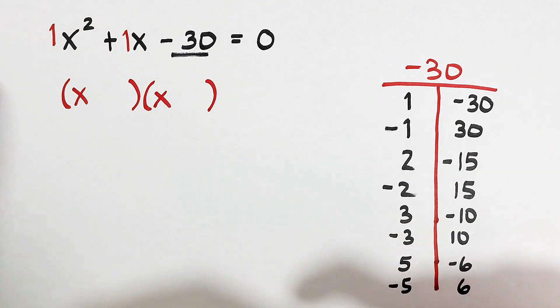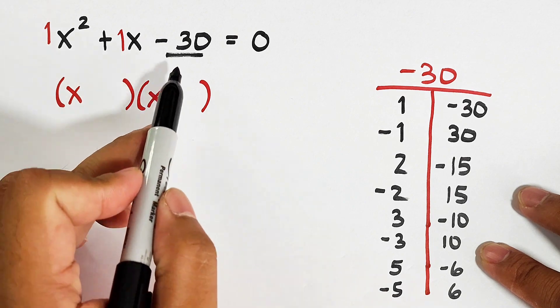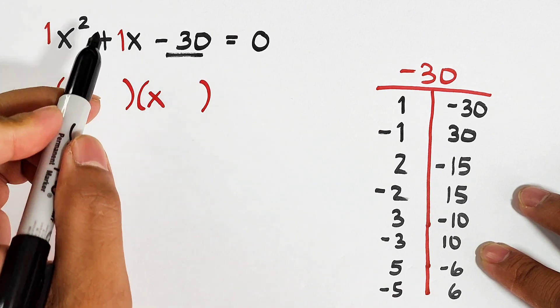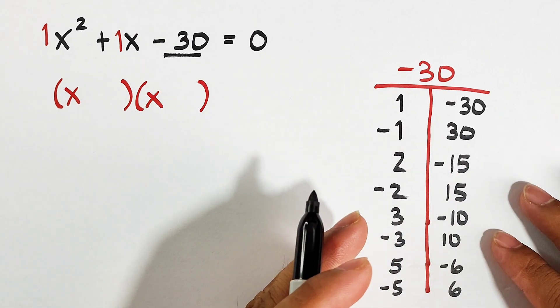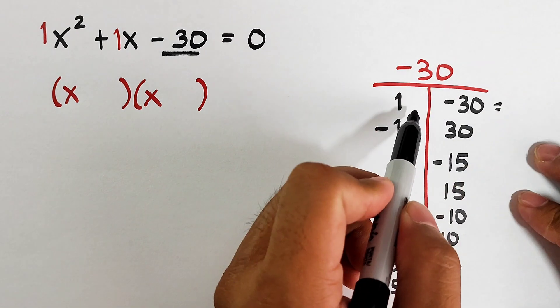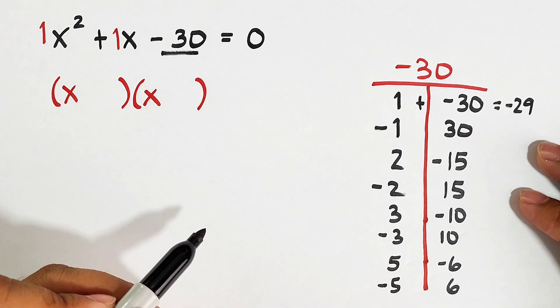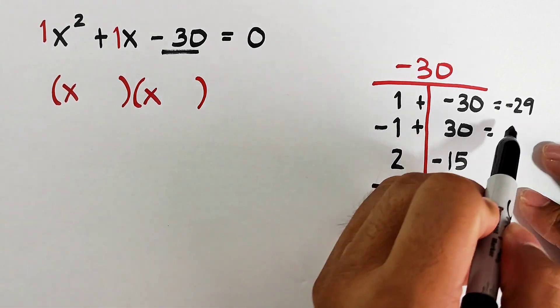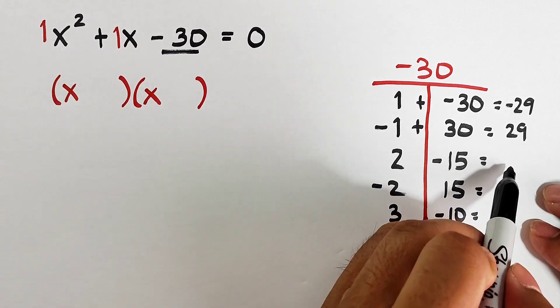Now, earlier, before finding out the factors of negative 30, I told you that to find the second terms of these factors, what we need is the factors of negative 30 that will give us the sum of 1 or positive 1. And again, all of this will give us the product of negative 30. What we need to do is to find out which one will give us the positive 1 as the sum. Or when we add them, the sum is equal to 1. So let's try out. Here, on the first part, 1 plus negative 30 is negative 29. This one, when we add them, this is positive 29. Here, when we add this, we have negative 13. This is positive 13.